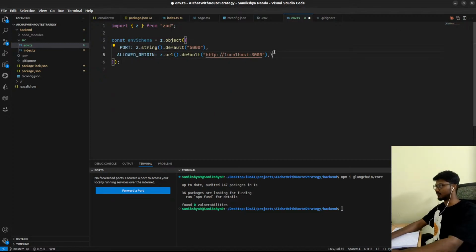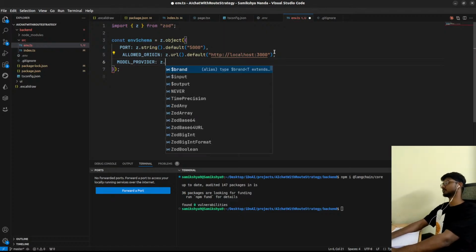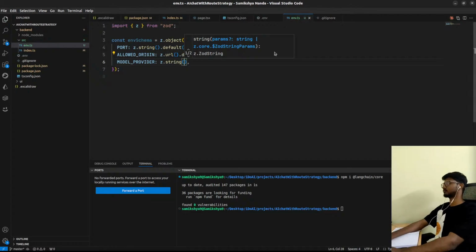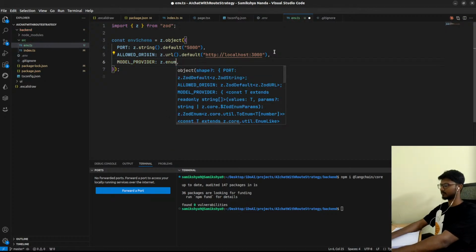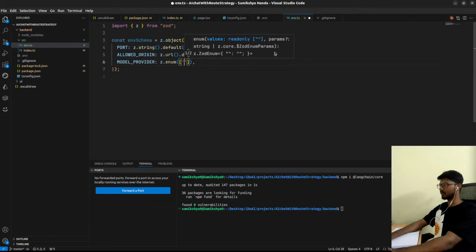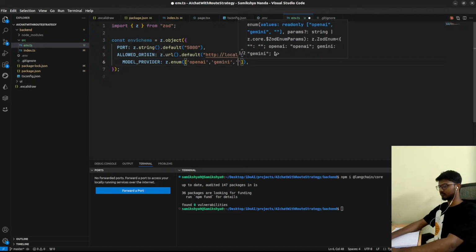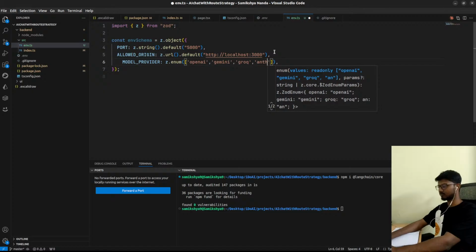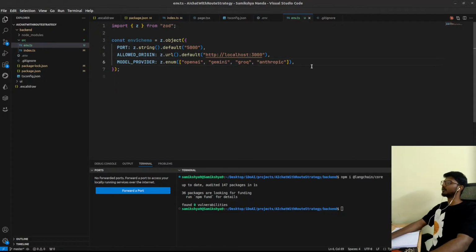It can be OpenAI, Gemini or Groq, right? So if we do model provider, it can be z dot enum, an enum of OpenAI.